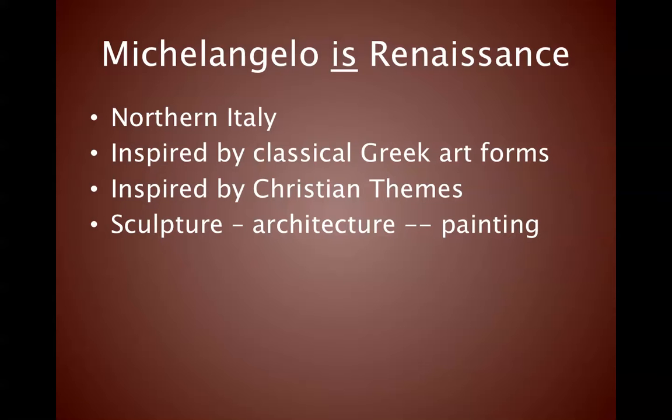So Michelangelo is Renaissance. He's from northern Italy. He's inspired by classical Greek art forms, the kind of sculpture, right, that we know of from classical Greek art. He's inspired by Christian themes. And he liked to try everything. That's another hallmark of the Renaissance, is going after everything, thinking about the big picture. And so he worked in sculpture, he worked in architecture, and certainly in painting.